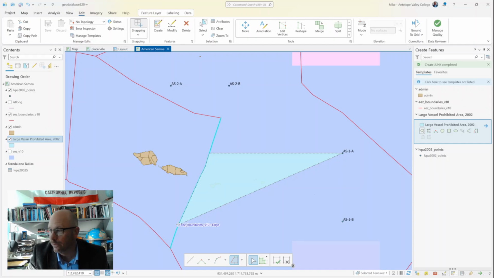All right, here's the problem. I need to follow this line down here, but it's a case where I don't know where to stop, right? Kind of tricky, because I need another one of those 90-degree lines coming back to AS1B. There's no pretty way I've found to do this, but what I'm going to do is select this, turn on this grid right here. It's this imaginary grid that just helps you line stuff up. You can snap to the grid to help with editing and all that. But for this, really what it's doing is helping me see where that point is in relation to the side right here. And I'm going to get as close as possible.